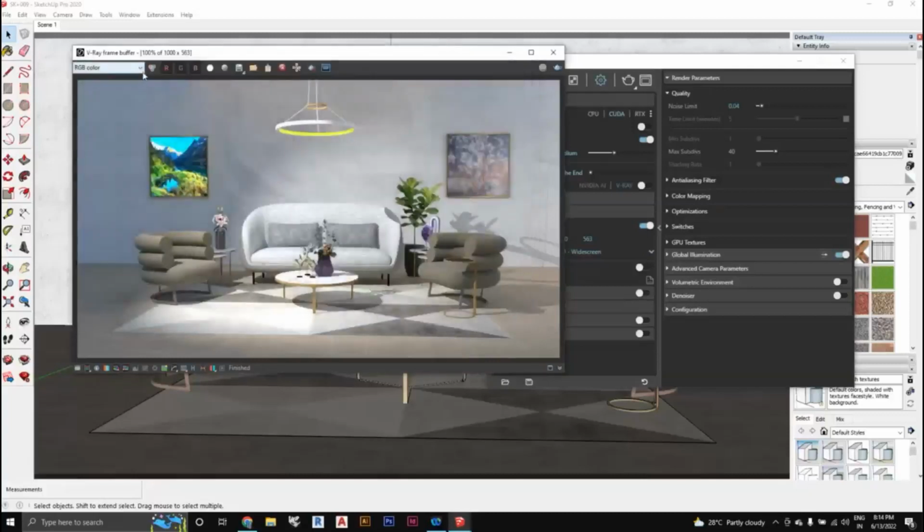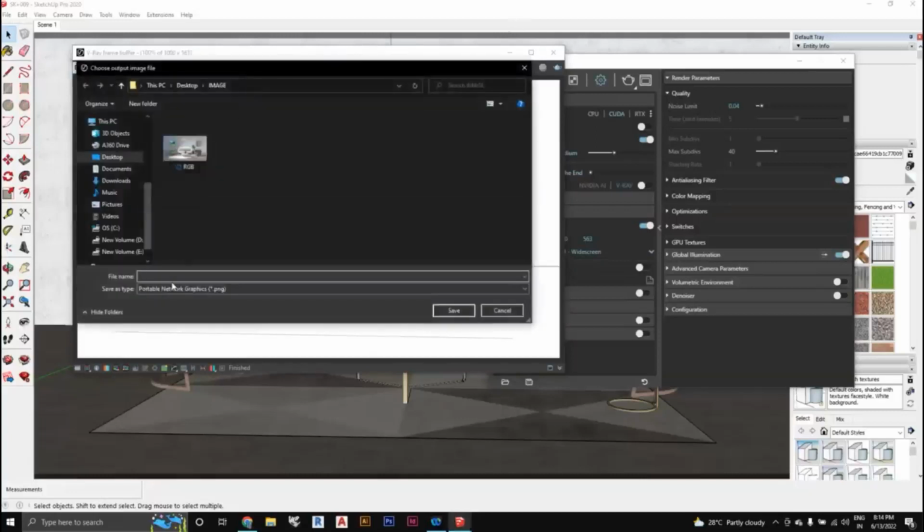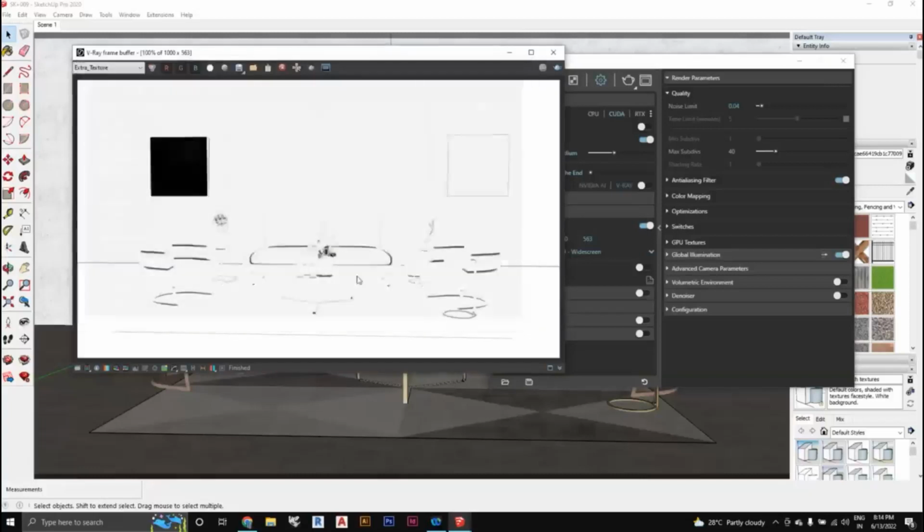Then second, you need to take extra textures. You just need to select it. You can see something like this comes up. Now you don't need to render it again. You just need to save the current channel from here, and you can type extra channel and then save it.